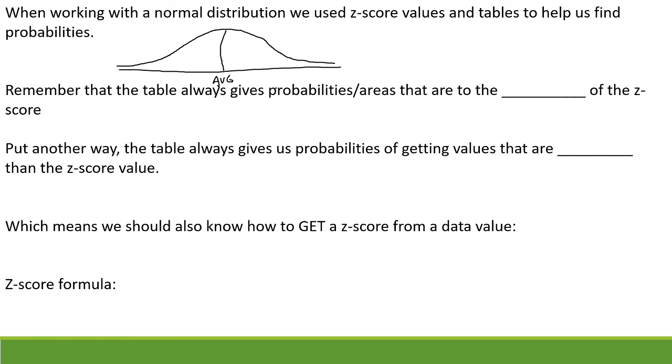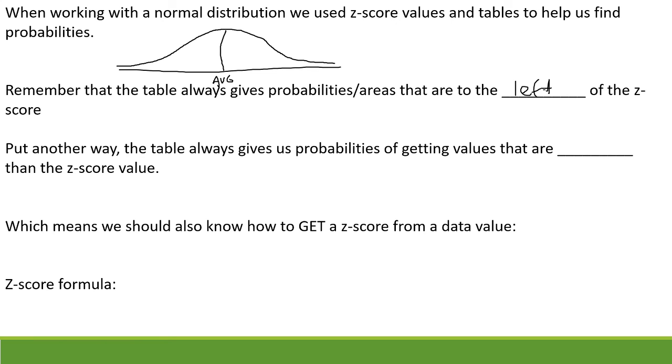So when you have this normal distribution, we can use z-score tables and values to help us figure out probabilities of getting people within a certain range if we choose at random, like for a sample or a survey, or if we just want to know the general breakdown of a population. Now, the thing you have to remember is that when you're doing a z-score table, you always get probabilities from a z-score table that are to the left of the z-score.